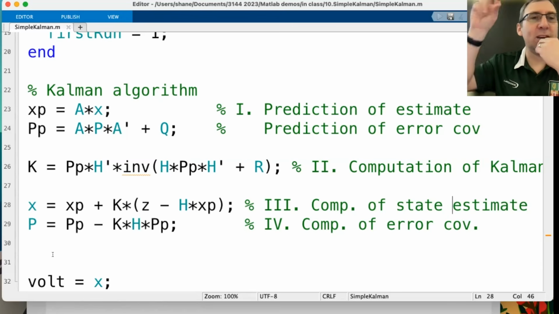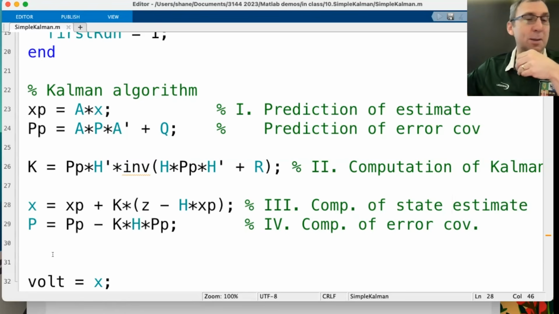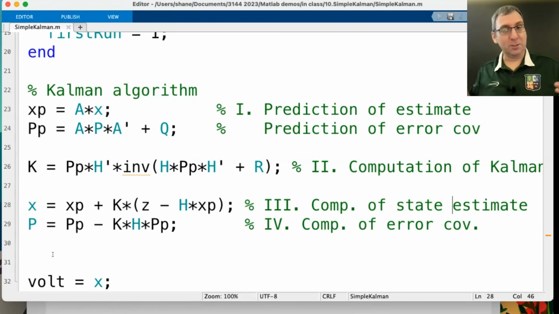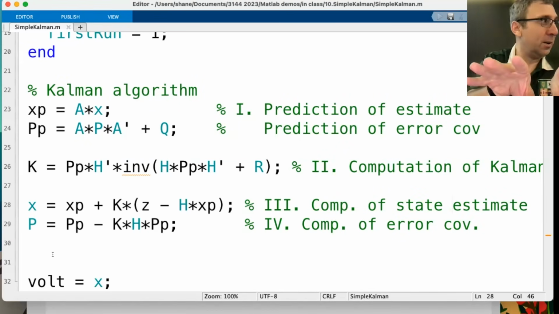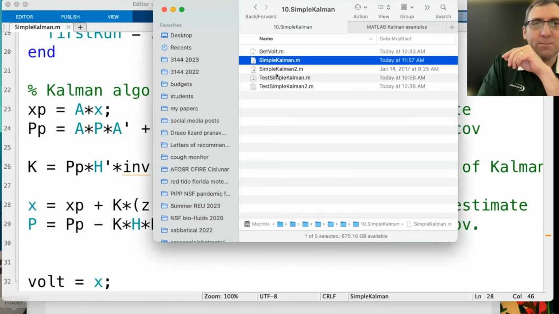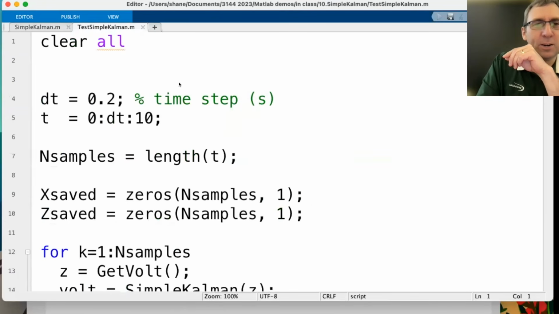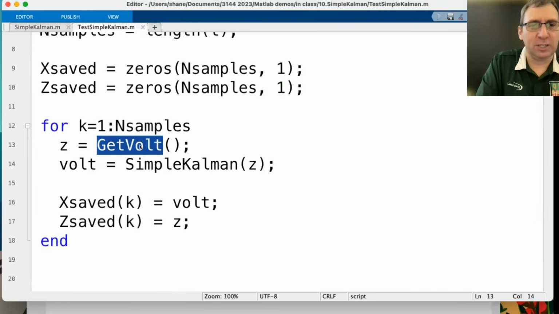Remember, I gave an initial guess for P, I thought P is 6. If that's going down with time, that means the Kalman filter has more and more confidence that it's getting something true. Remember, the Kalman filter doesn't know that the voltage should be constant. And I should show that part of the algorithm. Here we are testing. This is all the same as before. It was 0.2 seconds between each measurement of voltage. And we keep calling this thing called get volt.